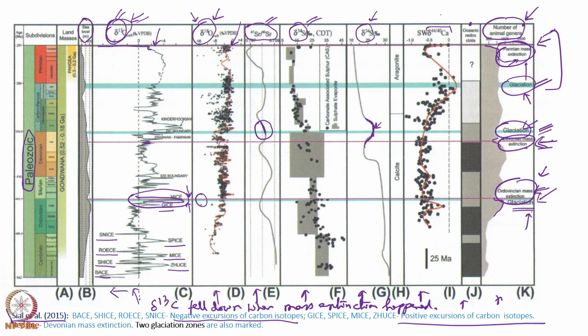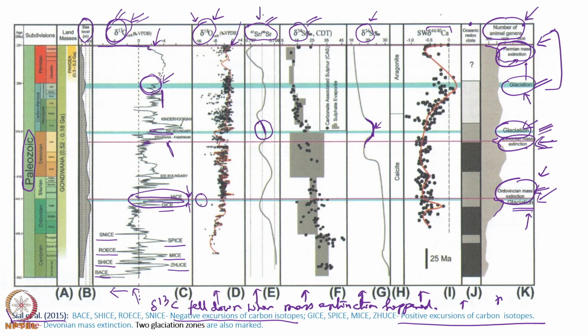If I observe here, there is indeed a fall of del 13C value when the glaciation event was persisting. And what happens in this place? If I take this as the prevailing del 13C value, some fall is recorded during the glaciation period. During glaciation, the animals might reduce in number. That can be another reason. Just like the mass extinction situation, del 13C falls either strongly or gently during the glaciation event.